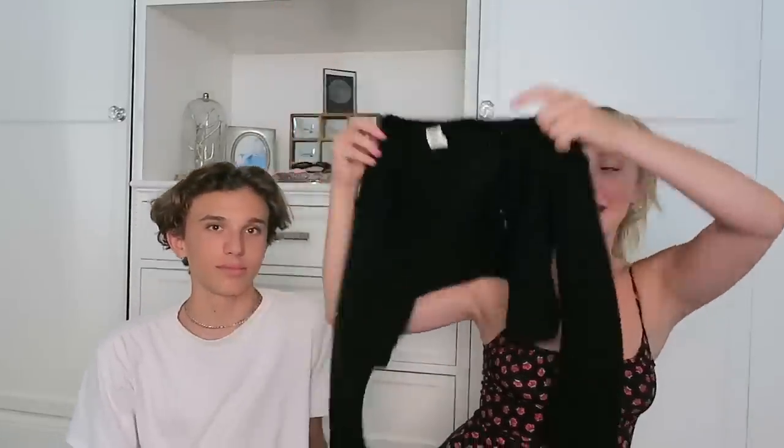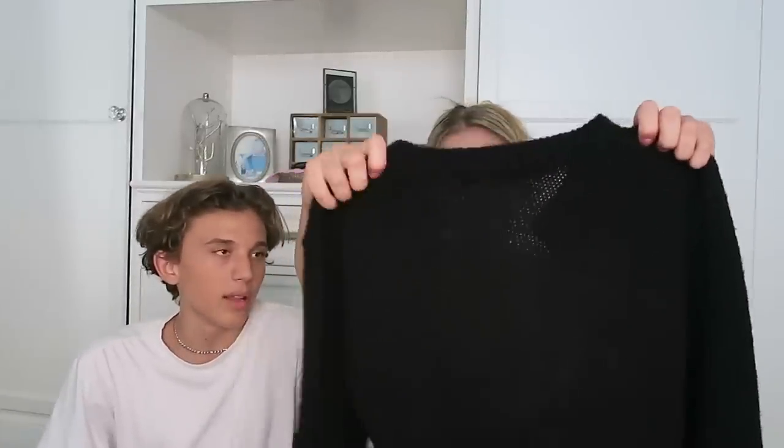This shirt is like 10 Things I Hate About You vibes. This would be cute with boot cut jeans, I feel like. Low waist. Yeah. This was $3.49. Elliot found this one for me. This is a cute little cardigan, like baby miniature cardigan. Is this from the kids section? No, because it has long arms. Oh my god, you're right. Wow. How much was this one? Like $5? Less? Yeah, less, like $3.